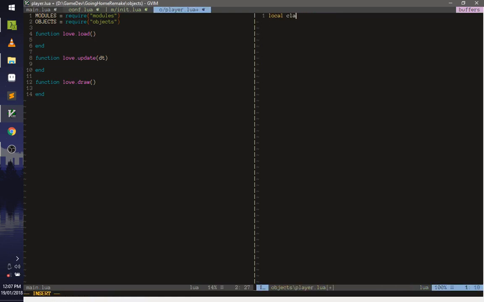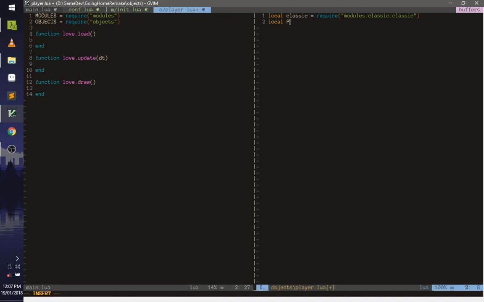The reason why I didn't put classic in the module initialization file is because I want to do it here. I'm only going to load classic whenever I'm going to use it in an object file. So require modules dot classic dot classic.